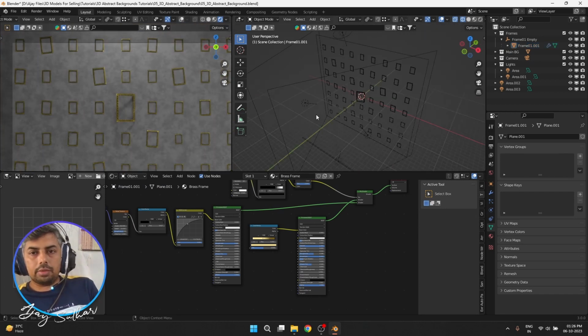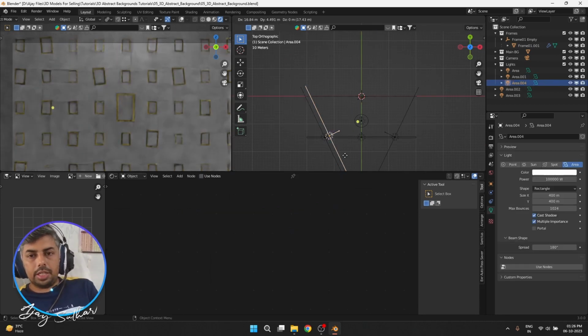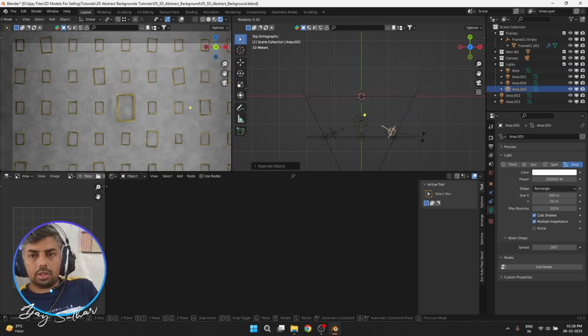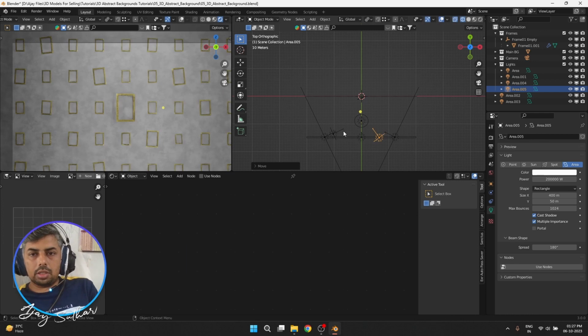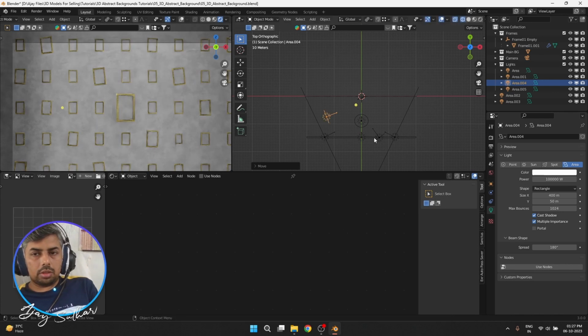So let's have good nice lights again. So shift D, clicking here. So I'll say 50 and shift D, 50, rotate and rotate this way.